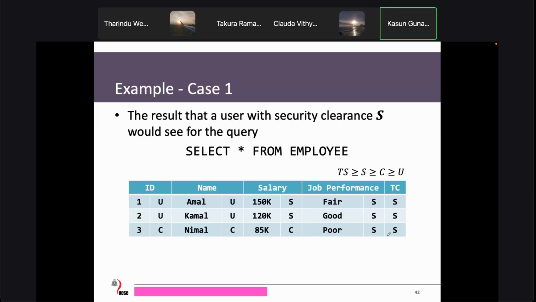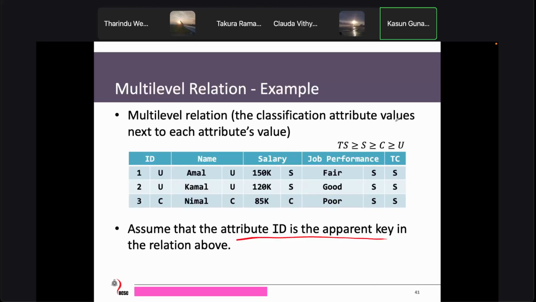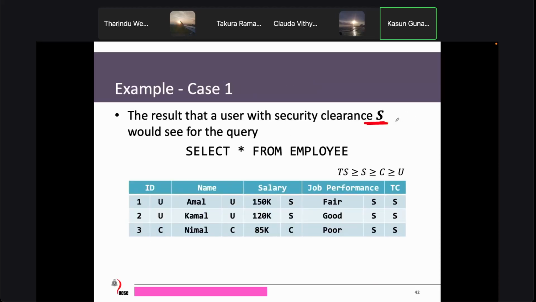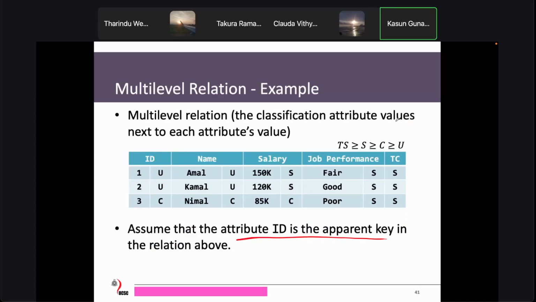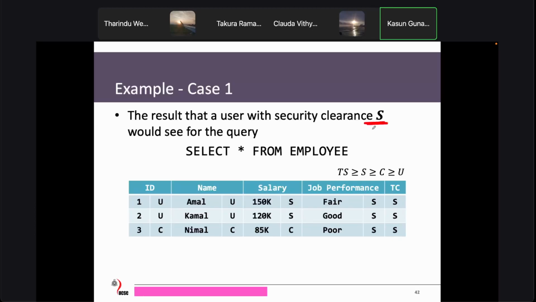If you execute select asterisk from employee table as an S user, that user will see everything, because there is no attribute value which has a higher classification level than S. Higher than S is TS, so you can't see the top secret classification. Therefore, a secret user will see everything.